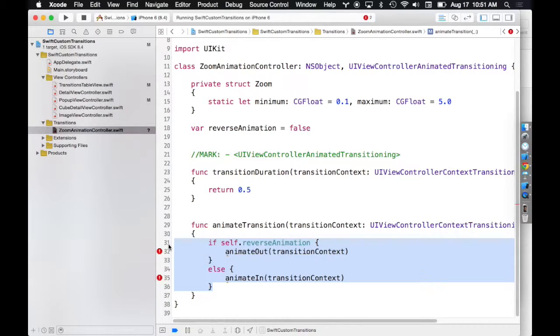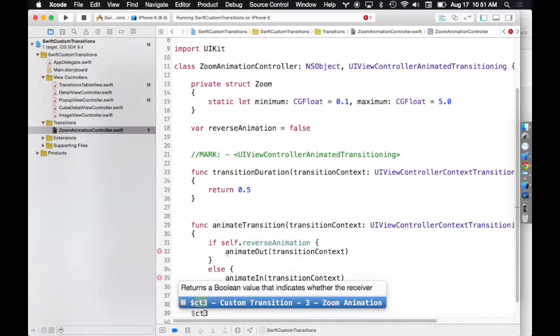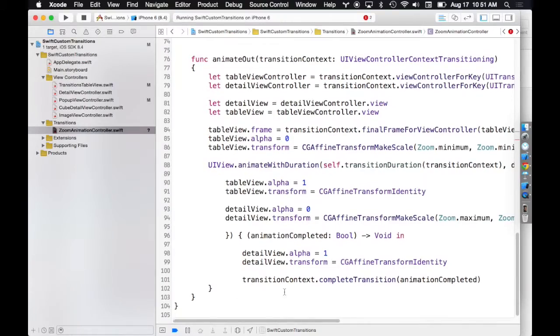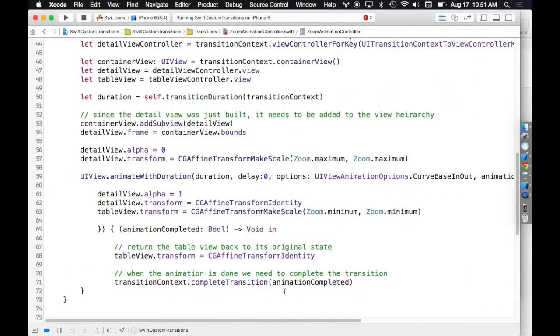And there's definitely room for improvement here, where you could say, let's have one animate method and just use a Boolean internally and clean it up. But for the sake of simplicity, we're just going to divide it up here into 2 clear, concise methods. So we'll throw those in. And we'll take a look at what our animation's doing now.